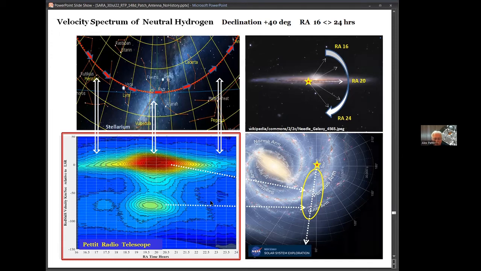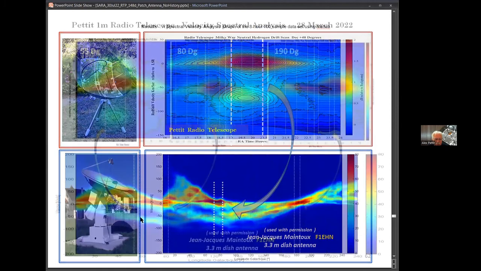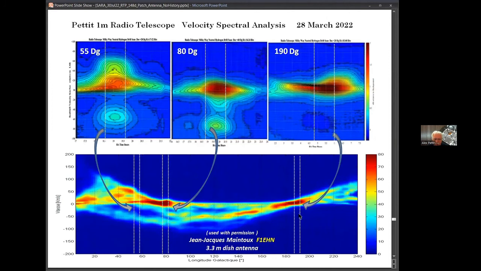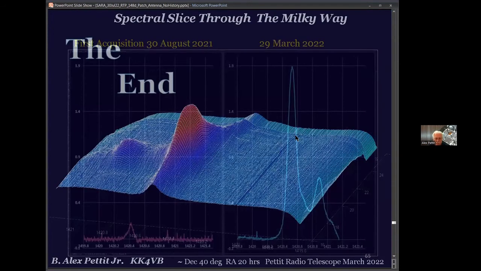As an interesting check I had corresponded with JJ Mantois and he has a map on his website that looks like this that covers the large extent of the Milky Way. I was amazed to find that this little one meter telescope had a very high correlation with what his spectrum, what he obtained with his 3.3 meter dish. Looking at three different areas of the Milky Way, it's just thrilling, just amazing that I have been able to get this kind of data with a one meter telescope. I am extremely pleased that this correlates so well. Last August this is what I started with and now we're up to things that look like this. That's the presentation.